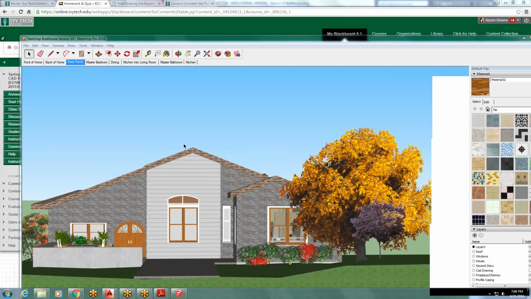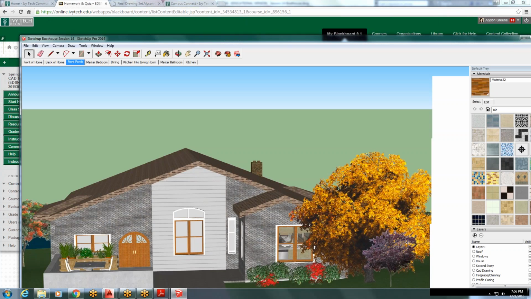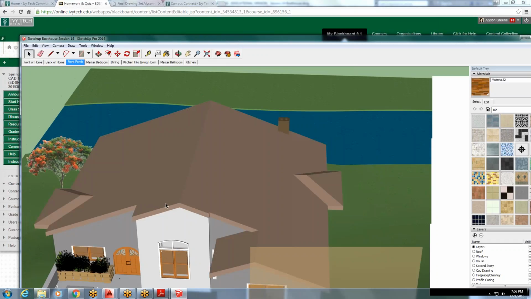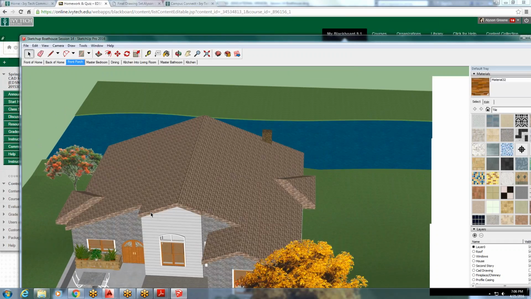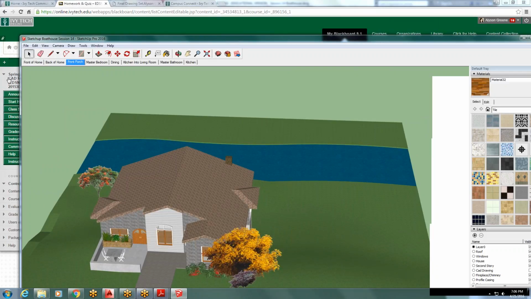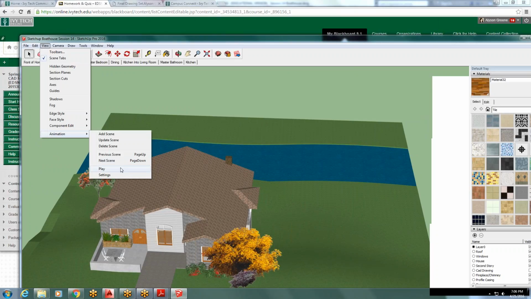All right, here's my model now. I added some trees in because Nicole Catlett made me feel jealous of her crazy site plan she had going on, so I added my own trees in. I had a little porchy area and a deck area that they could sit at with some reclaimed boxes. And then I would go ahead and turn my presentation on by going to View, Animation, and hit play.